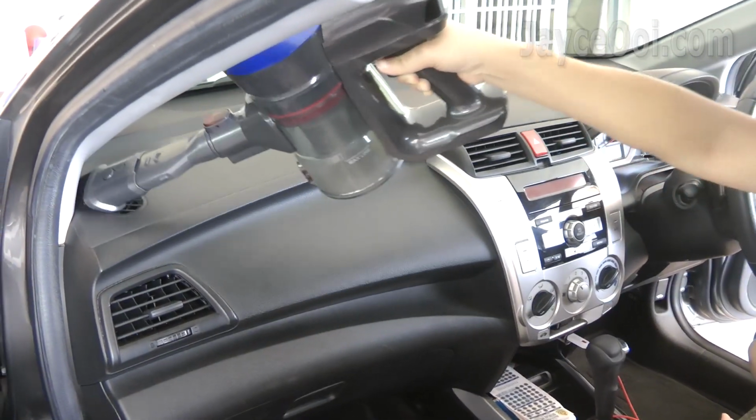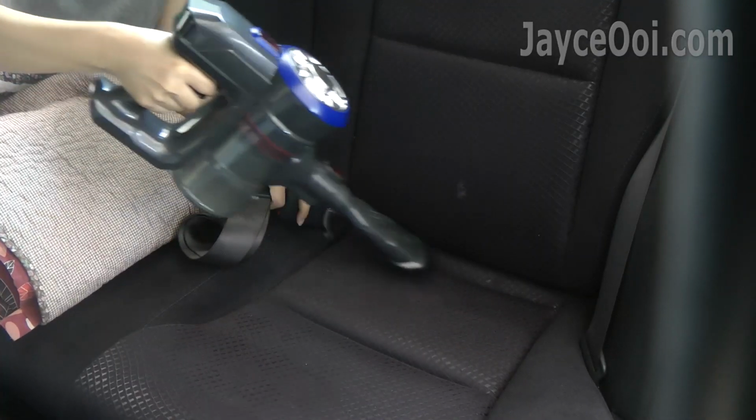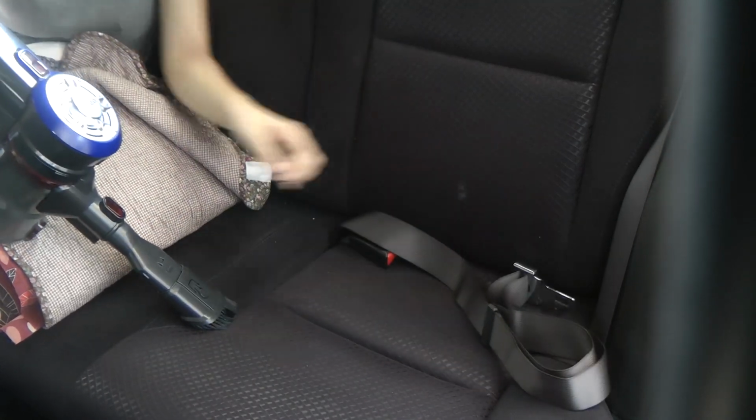That's pretty much covering everything of this budget yet powerful cordless vacuum cleaner, Dibea D18.